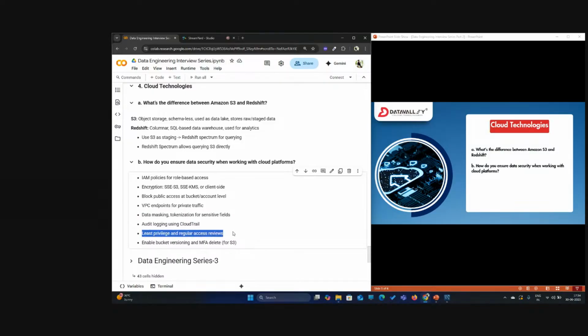Provide least privilege and regular access reviews. Let's say a team is asking you to provide a particular access for a role. Instead of giving all the policies, the extreme policies or the admin privileges, give least privilege. What does the user want? Give only that. Let's say he just wants to write the data, so you give him the right permission. Let's say he's just going to read through the buckets. Just give him the read permission rather than altering or deleting. So restrict those accesses. Let's say he just wants to dump the data within. He shouldn't be reading at all, so just give him the access to put the data within.